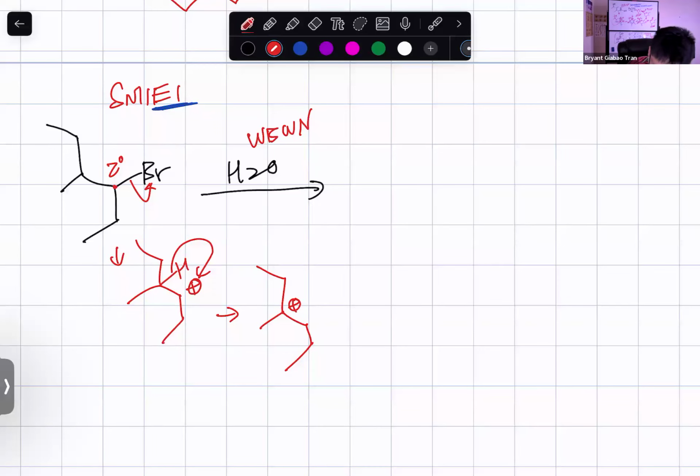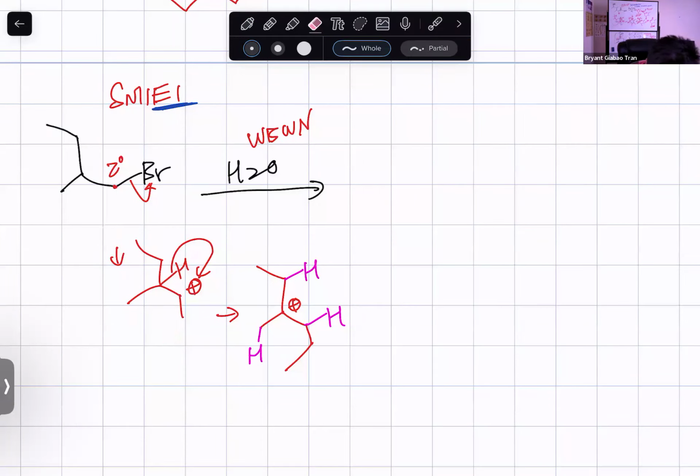And then at this point here, let's draw out all of the beta hydrogens. This beta hydrogen, this beta hydrogen, this beta hydrogen here. Okay, get rid of this ethyl group so then I could show you. No, that would not work. Okay, what's wrong here? Why can I not do this right here? This leaving group leaving. What's the problem with this step?